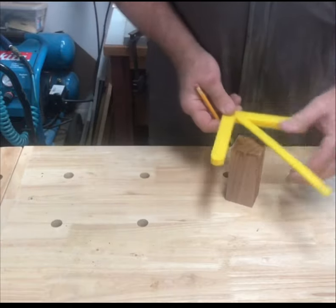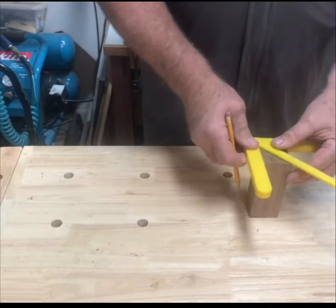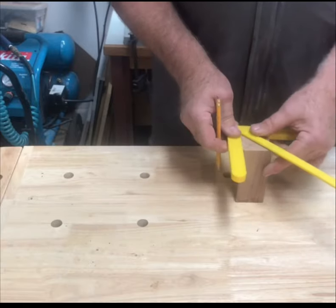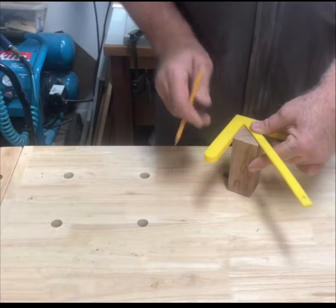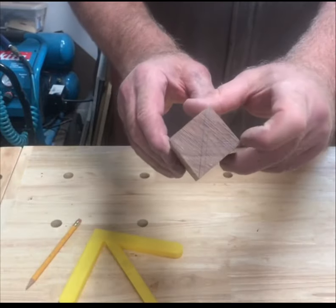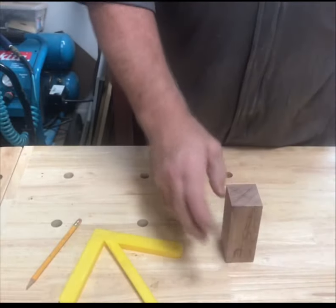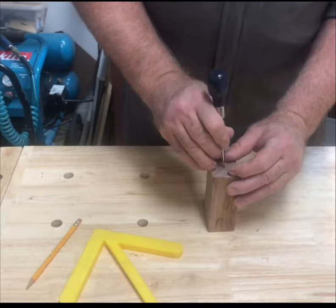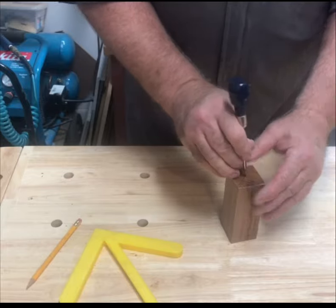Because my block is not exactly square, I'm going to go ahead and mark it all the way around, and then I'll be able to find the exact center point by splitting the difference. So you can see that those lines don't go exactly from corner to corner because this is not a square. So I'm just going to find the center point in between the lines, and that will certainly be close enough for us to put this between centers on the lathe.